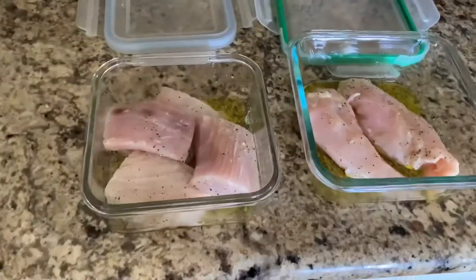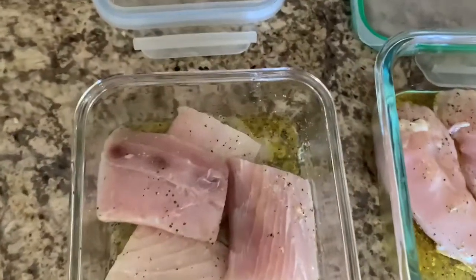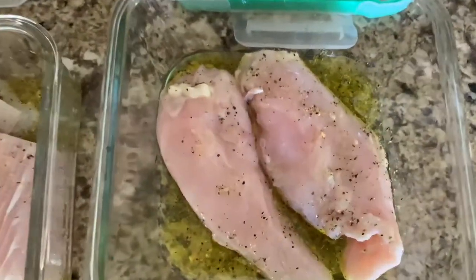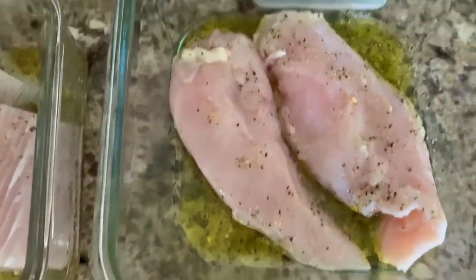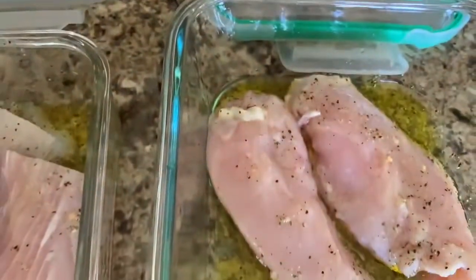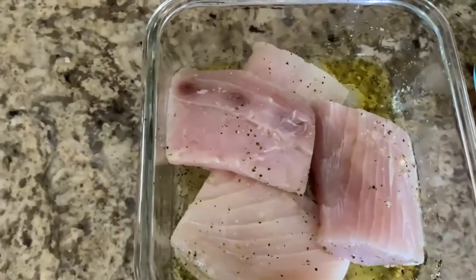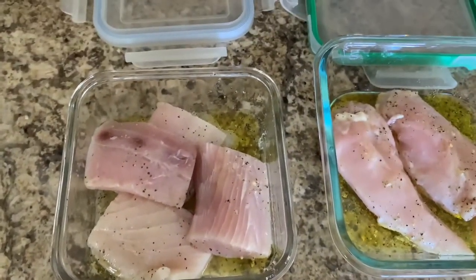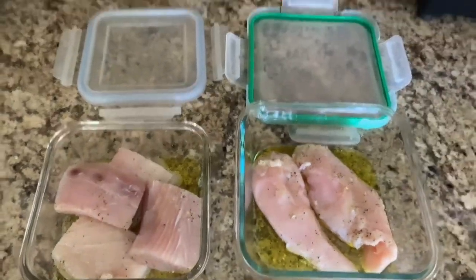So I always have protein marinating. So this is mahi mahi. This is chicken breast. I'm just marinating in olive oil. This one is half a lemon juice and some spices. And I'm gonna keep this in the refrigerator. And when it's lunchtime, I just grill it on the pan with ghee.